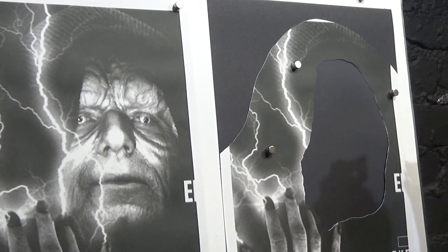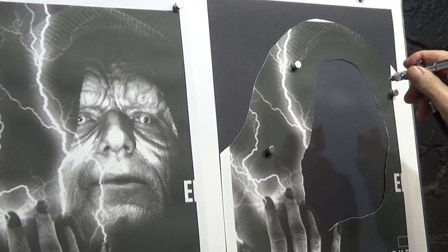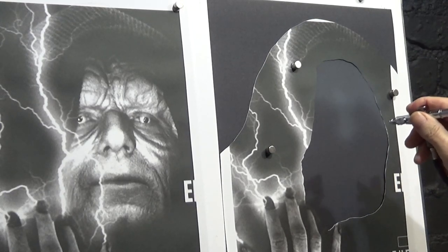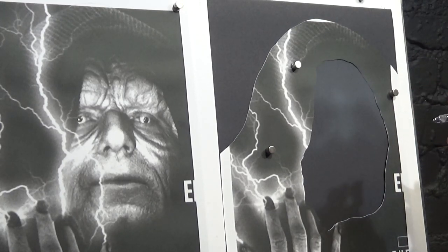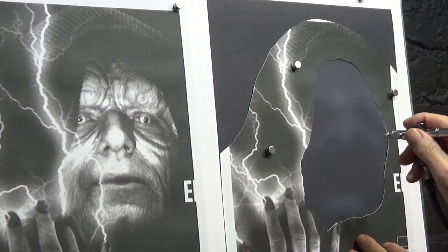Cut out the rough shape from the printout. Keep the magnets away from the edge so you won't get too hard an edge, because hard edges are difficult to remove after. All I'm doing is dusting in here and putting in the obvious positions of the lightest parts of the image. Very rough, but just to give you some sort of idea.